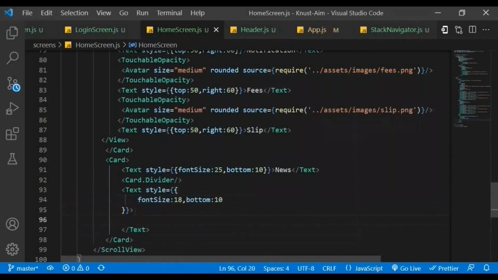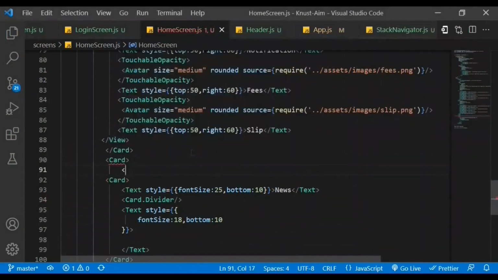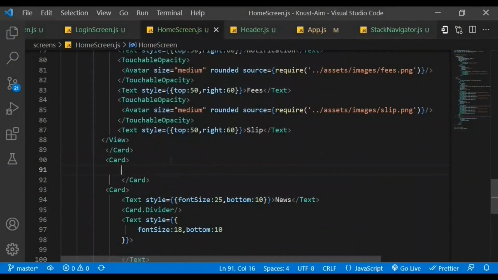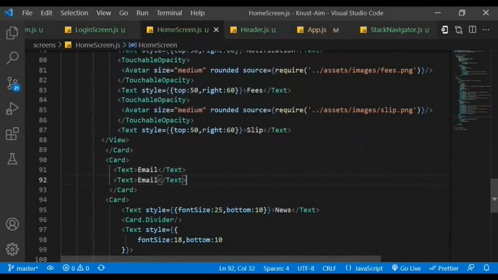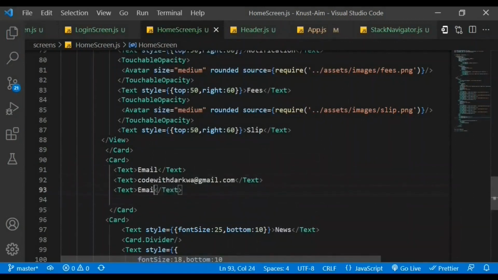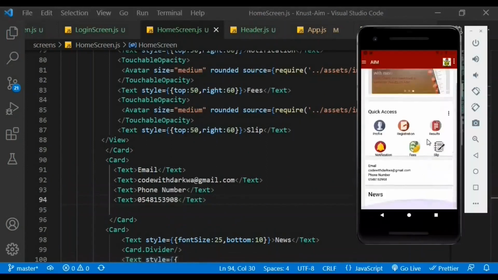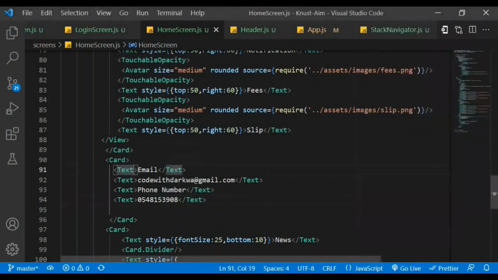Hey, I forgot to add the email and the phone number. It comes before the news, so let's do that. Let's render one more card above the news. Wow, it's perfect in here.